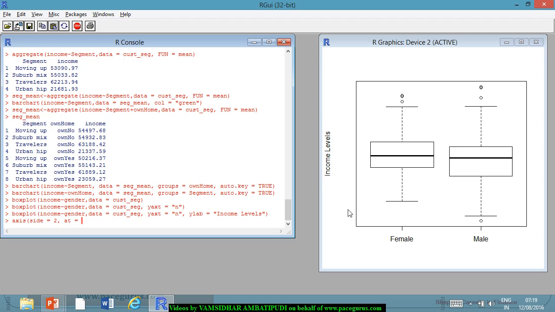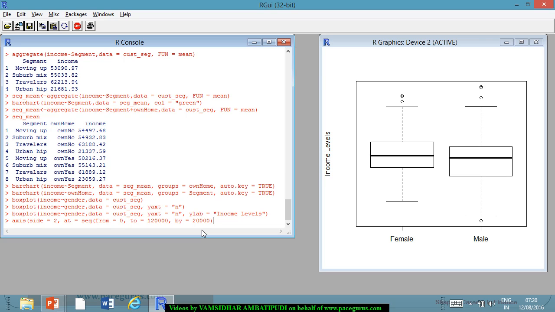I'm setting the axis text, calling it a sequence from 0 to 120,000, and incrementing it by 20,000.